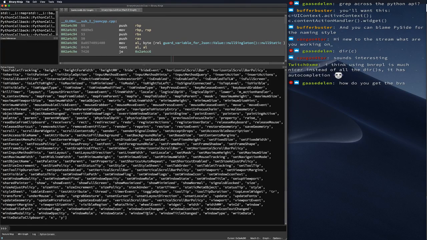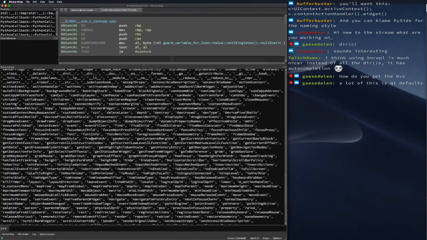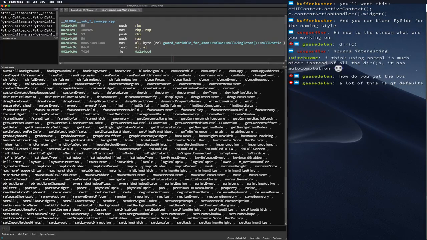Window title. Yeah, a lot of this is cute. That's what I was thinking. So what I want though is like line. There's line width.